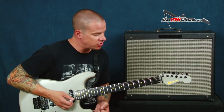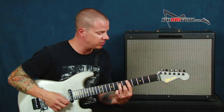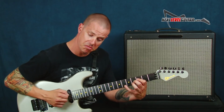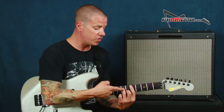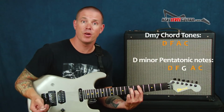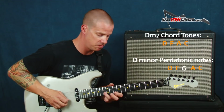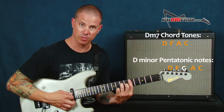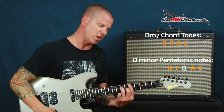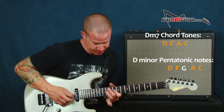So let's say you're jamming with somebody and they're doing their nice little snazzy jazz change, and we're doing these interesting chords, well, over this, I could play D minor pentatonic, because D minor pentatonic is the same notes as that dude. So I can go do some cool, crazy licks, whatever the case may be. We're talking concepts right now, kind of. So as we go through this, we have some fun licks we could play.